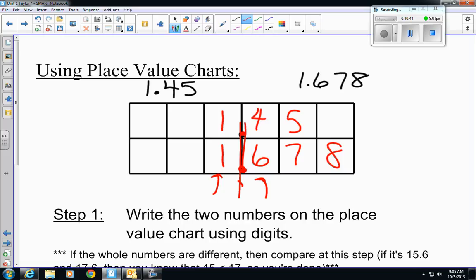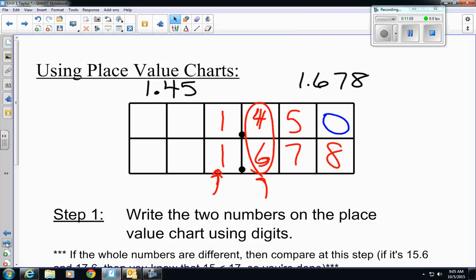All right? So if I wrote them on the place value chart, which you guys did here, basically you can compare, starting with the first place they share, and then the next place, and so on and so on. If you feel the need to annex a 0 here to make you feel better, that's fine. You are going to have to do that when we add and subtract anyway. Not multiplication, but adding and subtracting, if that makes you feel better.